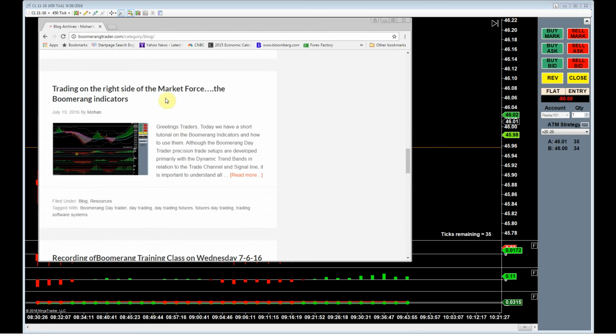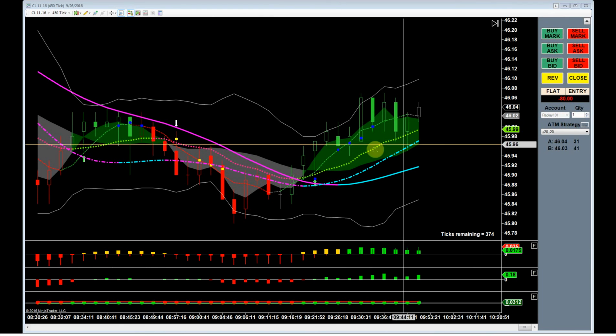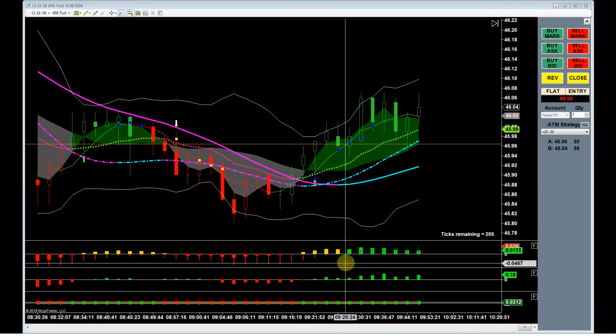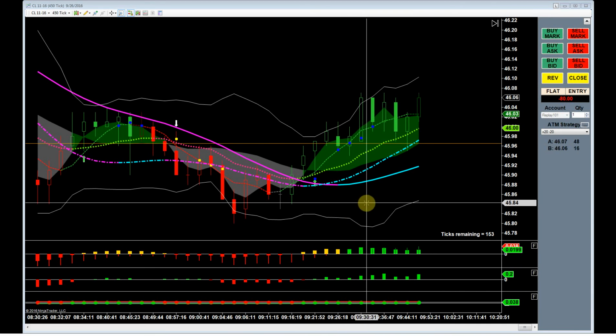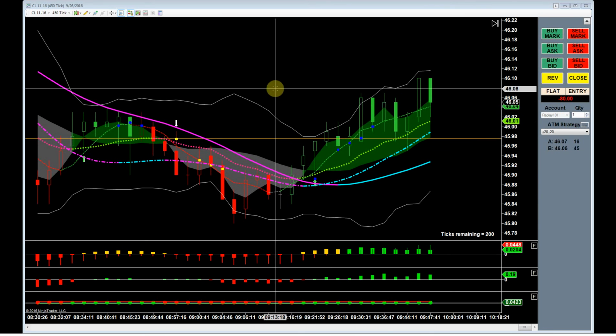Getting on the right side of the Boomerang market force indicators, which we don't really use them, to be honest with you. We don't use them much anymore. The original Boomerang focused a lot on these bias indicators down here. You don't need them anymore. You notice how simple the method is I'm showing you? You don't really need to. It's the simplest system to use in the world that I've seen. I developed it. I know.